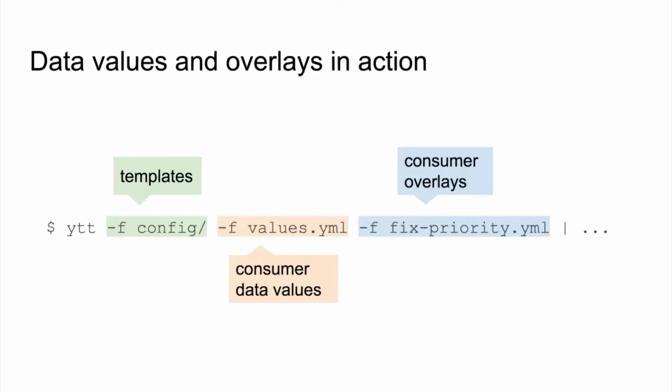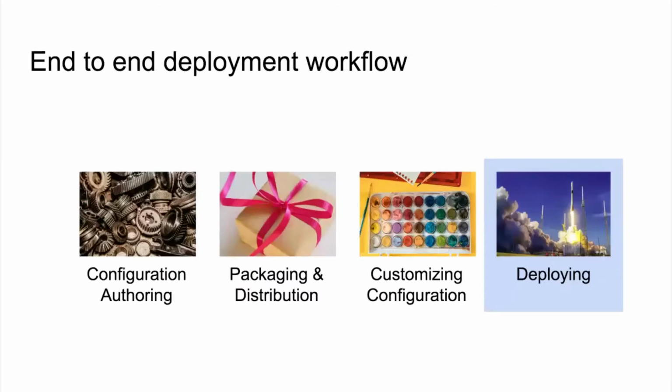And so this is how it ends up looking on a command line. You extend that YTT invocation to include additional files, and those files may include overlays. And so you're able to specify your templates, your data values, your overlays, all in one command. So that's it for customizing configuration. Let's take a look at deploying.